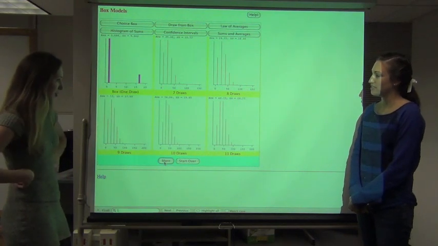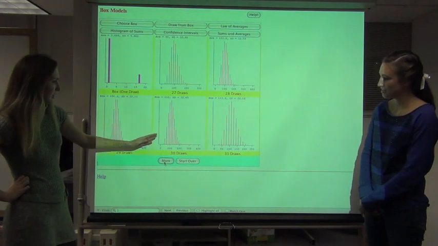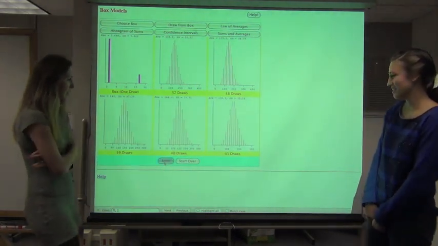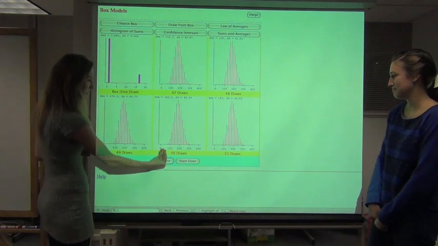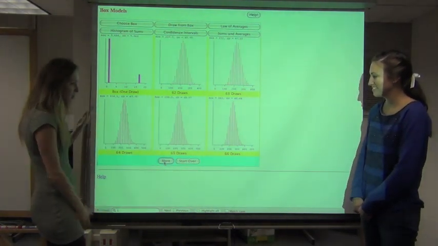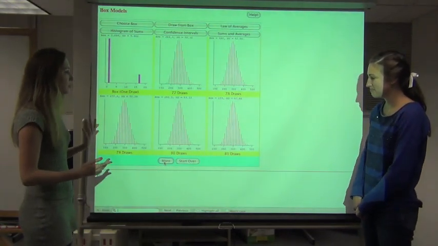This does not look like the normal curve. This does not look like the normal curve, but wait! Look at that! That one kind of does. The edges are starting to kind of curve out. We're starting to see the center build up and the sides go out. And oh my gosh, when we're getting 60, closer to 70 draws, we're seeing this normal curve develop.